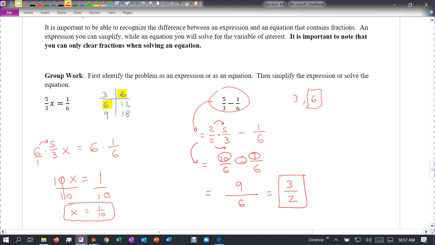So notice the difference between these two. The first one we said, hey, here's an equation. What value of x do I need to make this true? We said, oh, well, if x is 1/10, that'll be true. This is just like asking you, like, what's 2 plus 2? This is asking you to calculate this expression. We said this is actually equal to 3/2. So there's not a solution here, like we're not solving for x.